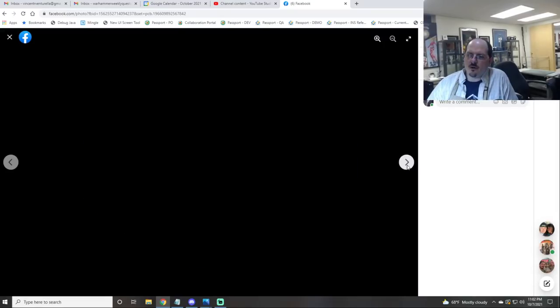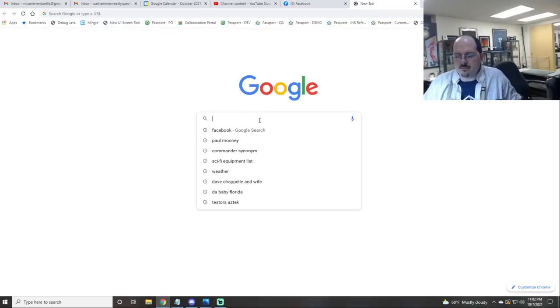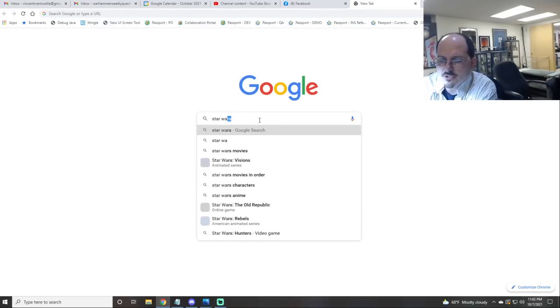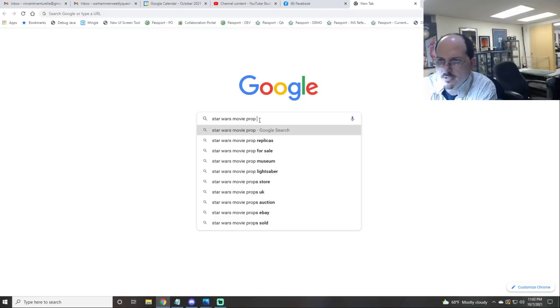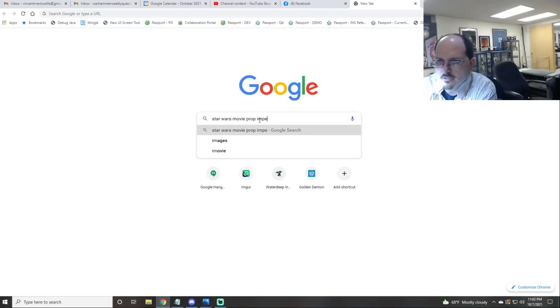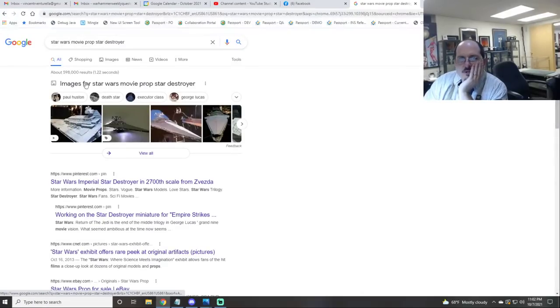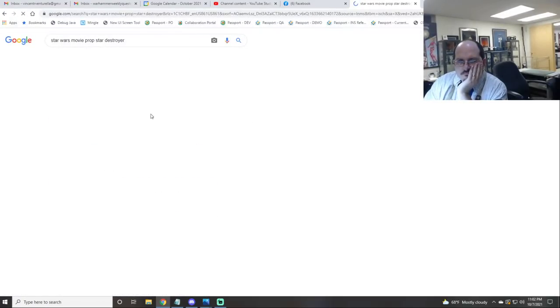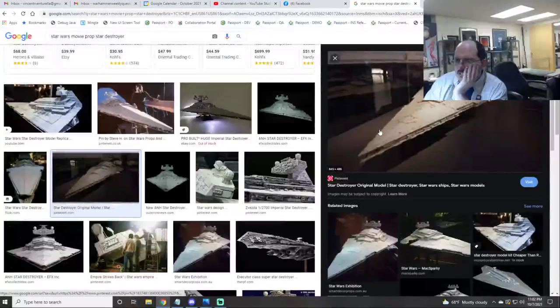Because I feel like almost what's missing, like when you look at, let's see if we can find something. Let's do this. Star Wars movie prop, Star Destroyer. Let's just do that. There we go. Cool. I'm trying to find one that was actually, there we go. This one in the original movie.